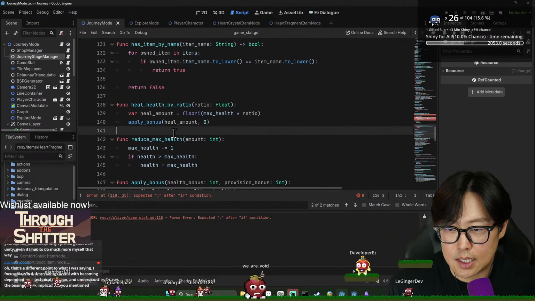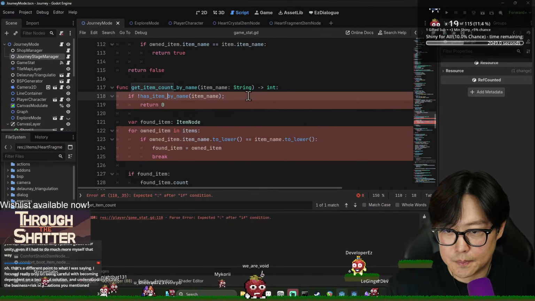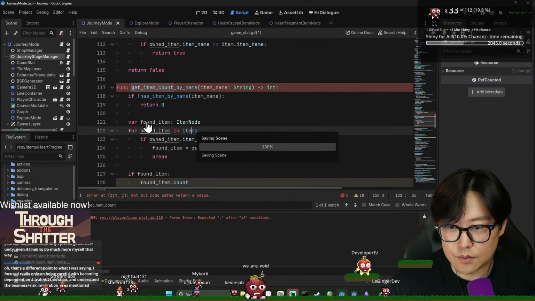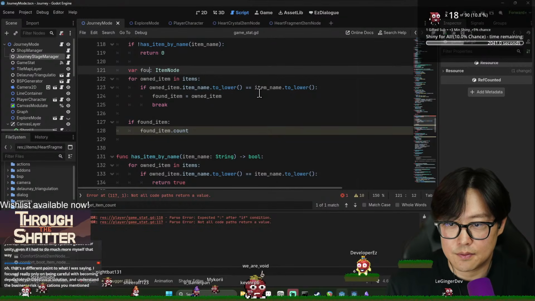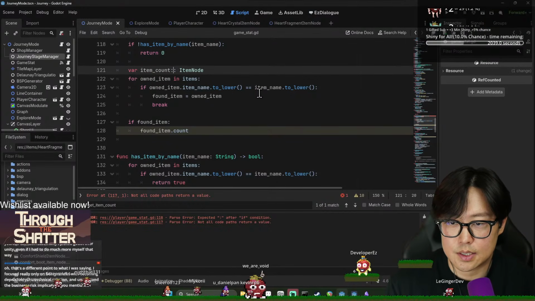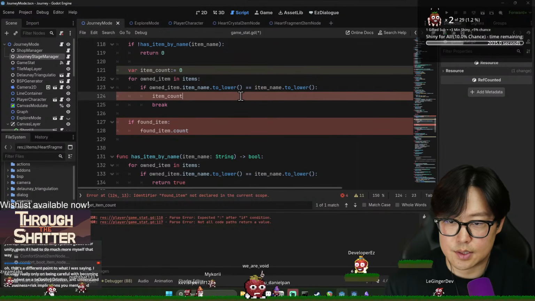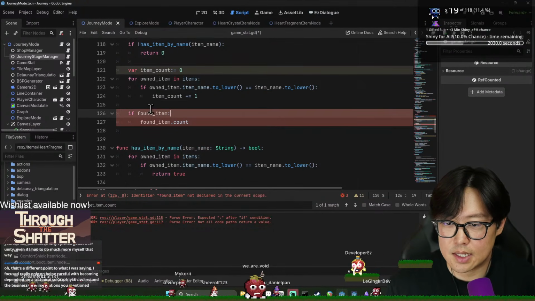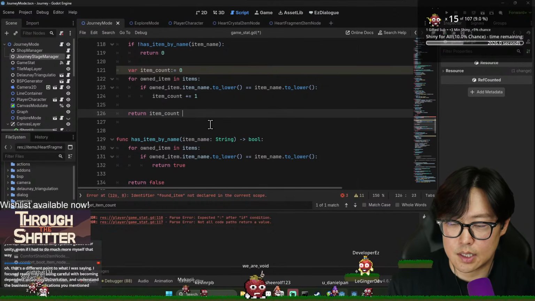And that means the count will be off. We've got to get all the instances of the item, I think. So item count will be just plus equals 1 for every time I see that name. Then we're going to return the item count here.